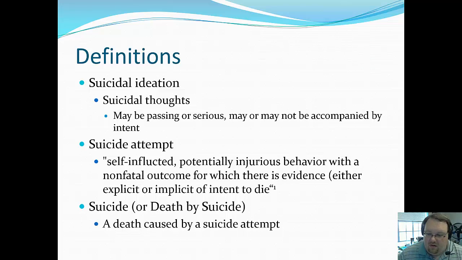So often suicide attempt is kind of a messy variable to look at because it's very much self-defined. But what you're looking for here is, is there any suicide intent? Did the individual actually want to end their life? Were they doing this in the hopes of ending their life? And did they believe that what they did had the potential of killing them? If so, that would be a suicide attempt.